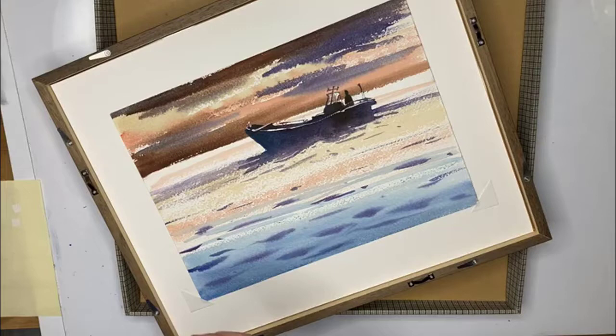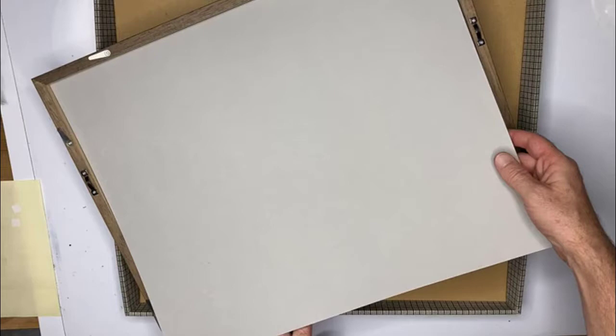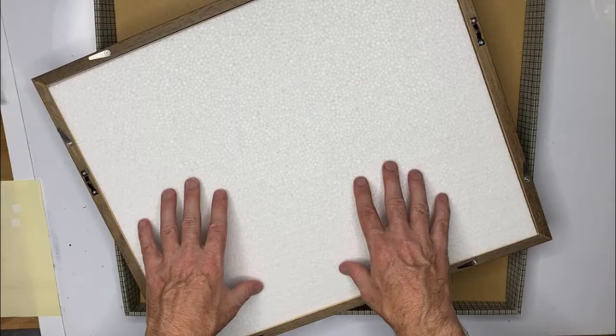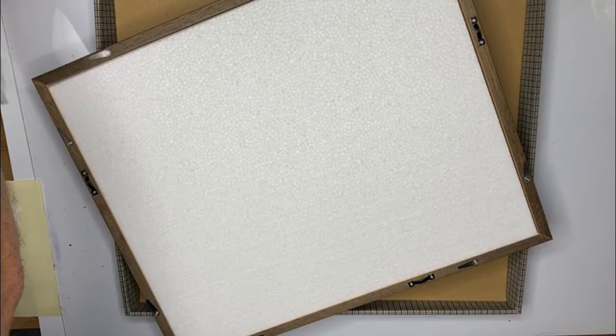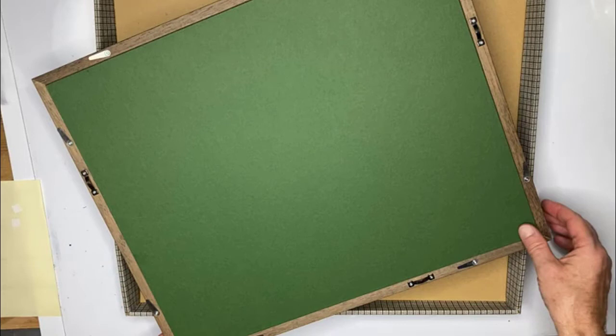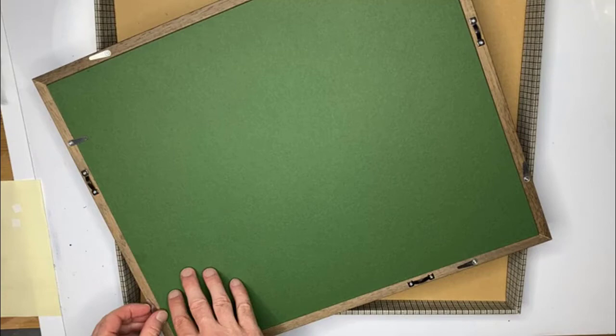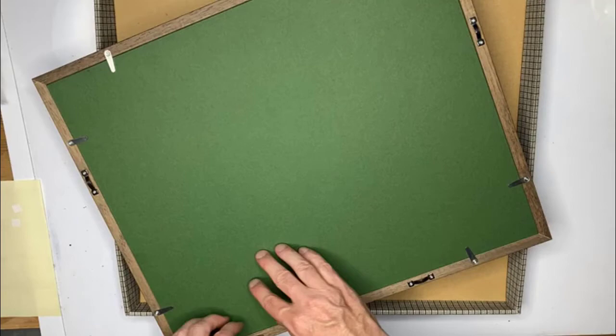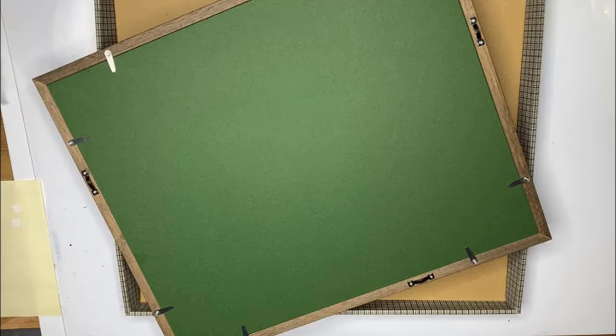Really I should have made the inside cut on the mat a bit smaller, but there you go. We put this backing on, which is hopefully some kind of barrier, and then we've got this piece which is hopefully acid-free as well. What you don't want in here is regular cardboard — cardboard is full of acid and it's terrible stuff. When you start putting acid-free materials in it can become expensive, but you do want acid-free stuff ideally; it stops the paper going brown. Then we just compress this — it's quite tightly compressed.